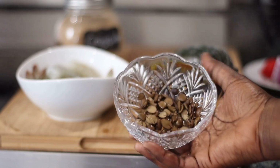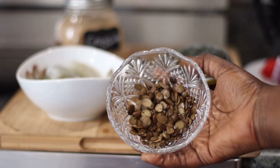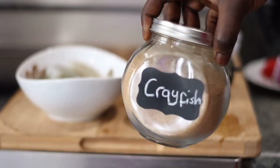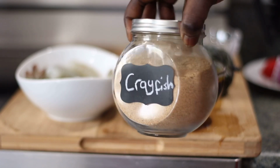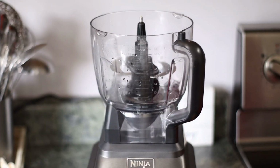And this is another must-have. This is my locust beans, also known as nititu in the Gambia and iru in Nigeria. A must-have, a local spice, very delicious. I am also going to be using some crayfish. If you don't have this, you can just use shrimp powder. They do the same thing. It's the same taste that we're going to get.